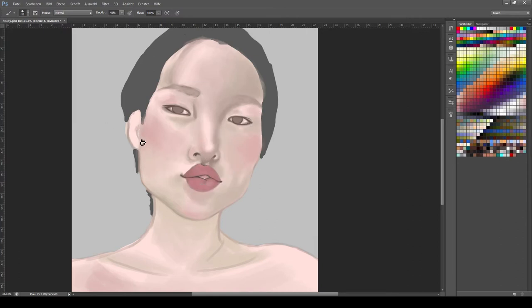I always found it way easier to paint portraits or studies or paint something from vision, not from mind. I think that's way easier because you have the object in front of you or the person in front of you or whatever you would draw. And so I think that is way easier.